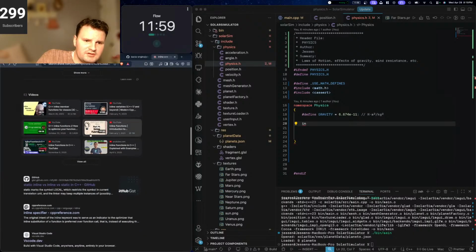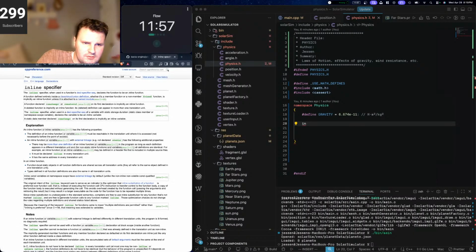I'm pretty sure inline is just better for stuff like this. It declares a function to be an inline function.